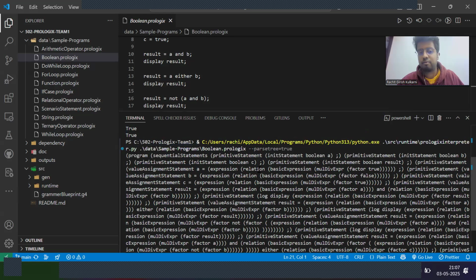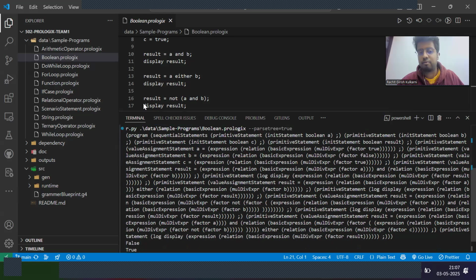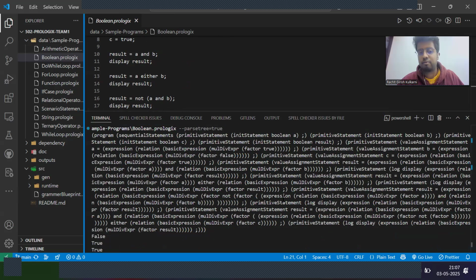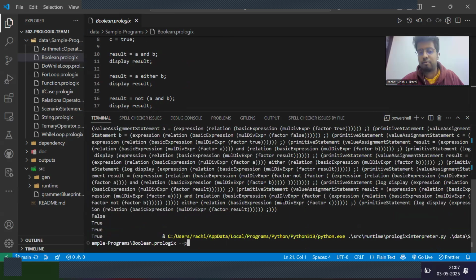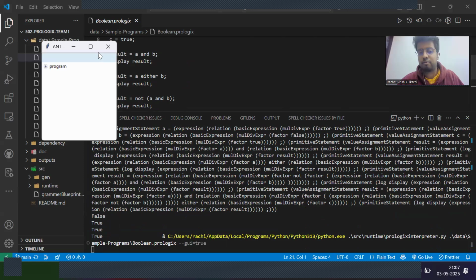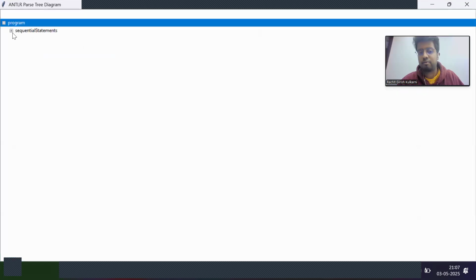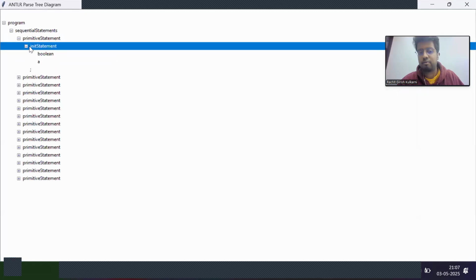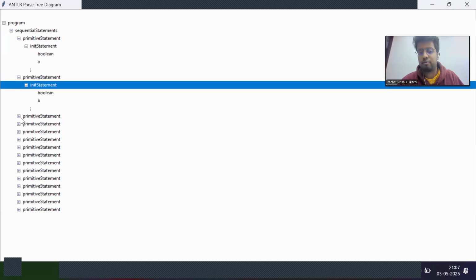But since this is very difficult for us to read and understand clearly, we have also given you a GUI option. So we give you GUI equal to true, and this opens a pop-up window where you can expand it and see how the parse tree is generated. So you can go on expanding it.